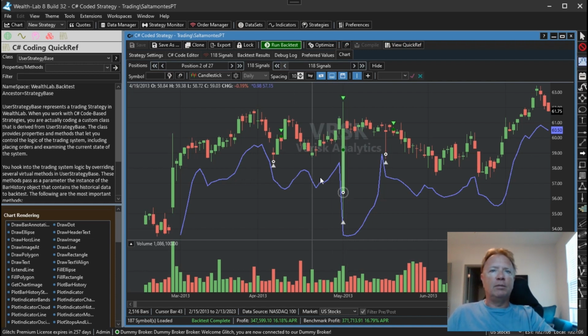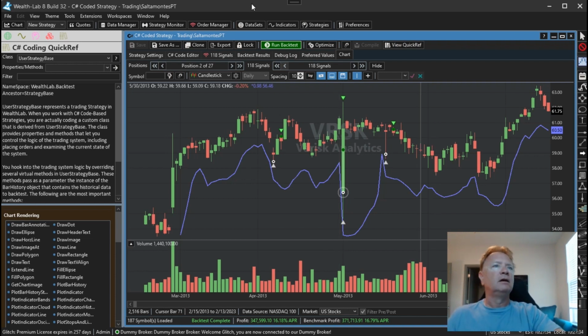Here we can see the bar actually opened below our limit. So we did enter here at the open, and then this is the 5% exit, and then the price closed here above the exit. So if you happened to have any strategies that use limit orders for your entries and same bar exit orders, please check them again with build 32.